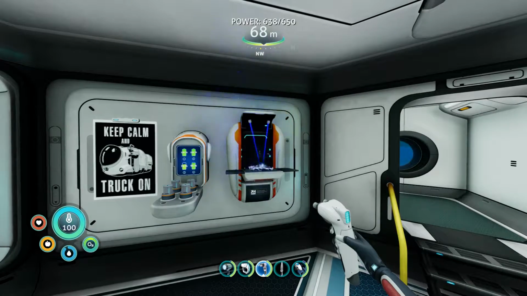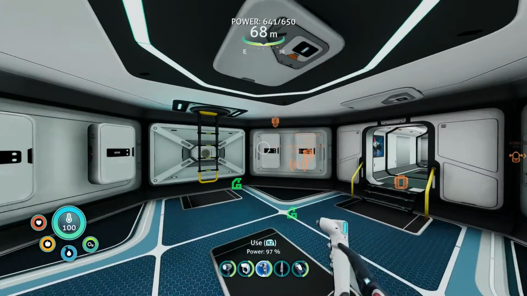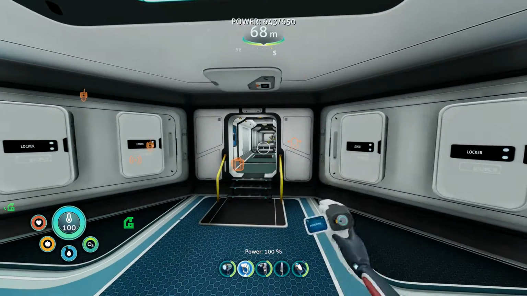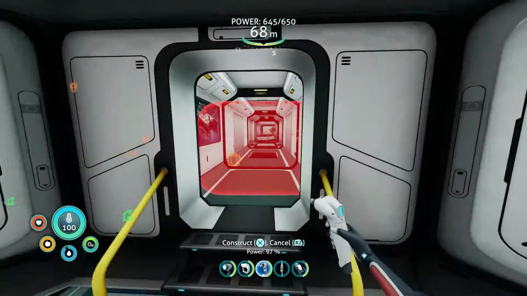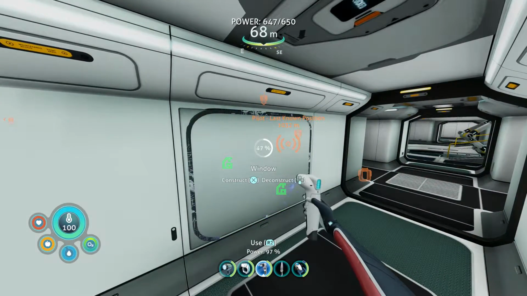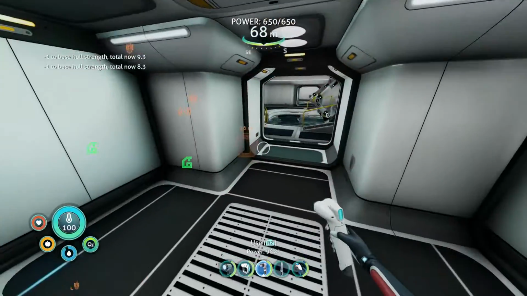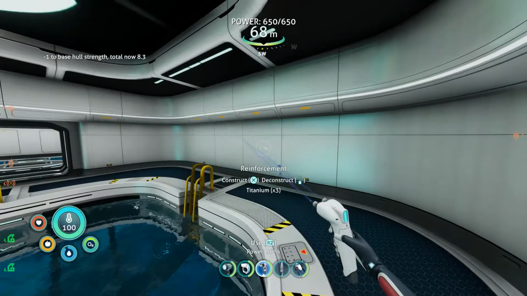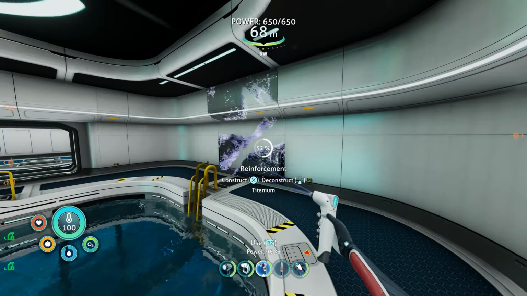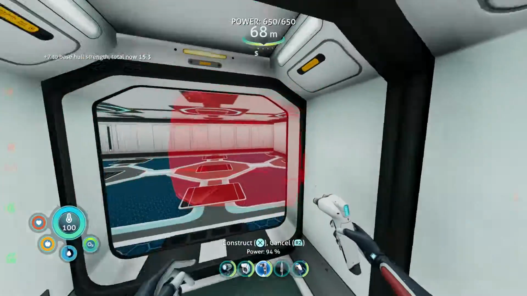So let's make all this glass, and I'm actually going to use this to let some light in here. I'm not going to put any in this particular room, but we can put some out here to let a little bit in. There we go. And then I'm going to put some reinforcements on our moon pool here, so this whole thing can be a little bit better.